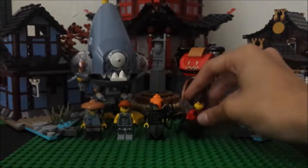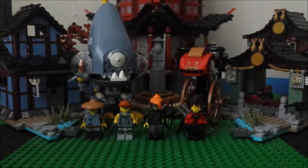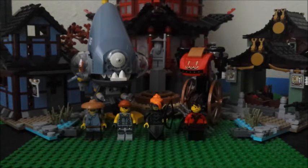And I dropped Kai. And our ratings for this set, I think, will have to be a 10 out of 10. My mind is saying 9.5 out of 10. I don't really know why my mind is saying that, but why I give it a 10 out of 10 is because the price is actually really, really great. The price is $20 for four minifigures and these two kind of things. Just honestly the same thing with the Ninjago case set right there, and that was retail for $20.